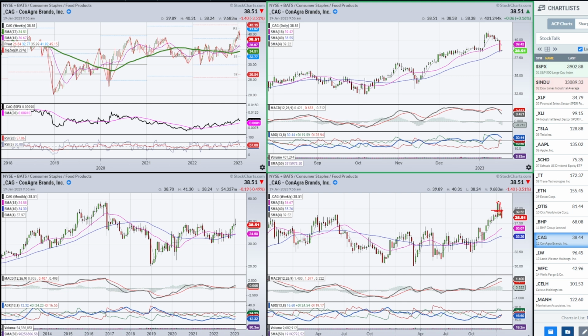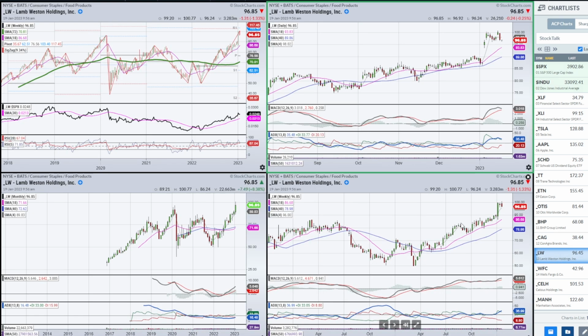So that tells me that this strong move that we had in place is pretty much over for now, and it's got to go through some kind of a consolidation pattern. The 50% level of a big bar is important. Now, if we go back to this one, notice how we're still above the midpoint of this big bar. If we retrace back through the midpoint of that, I would be a little bit concerned that it's doing the same thing as CAG, and it probably needs to take some time here.